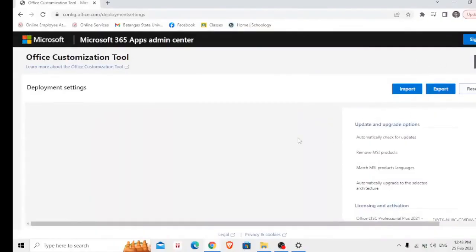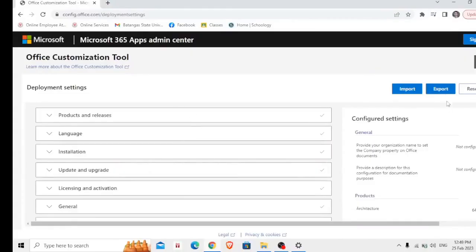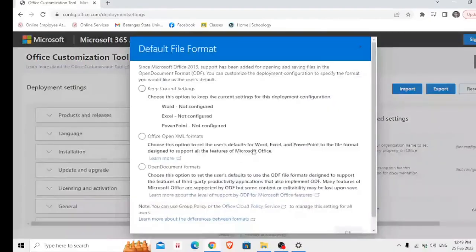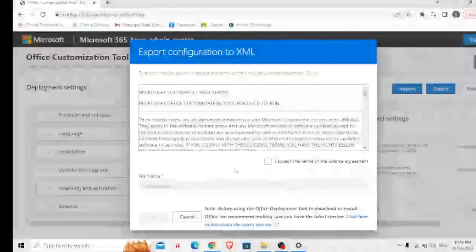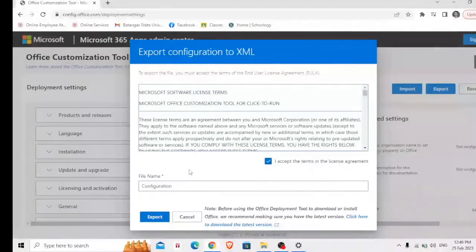Click export. Once you fill up all the necessary information here, then click export. Choose Office Open XML formats, click that, then press OK. Then I accept the terms in the license agreement. Make sure that you don't change the file name here, Configuration.